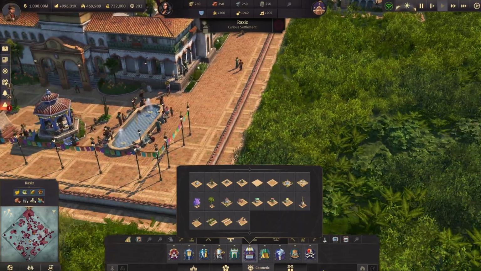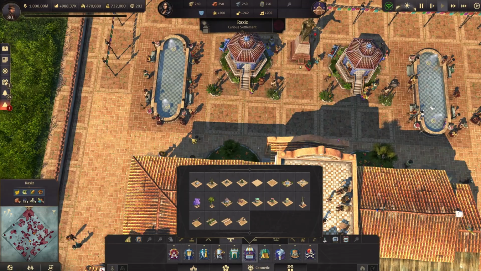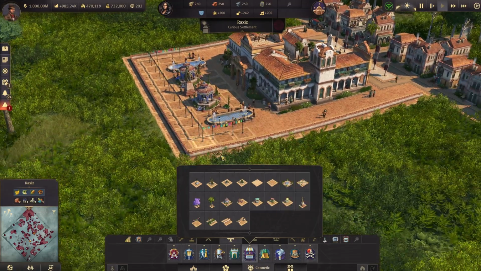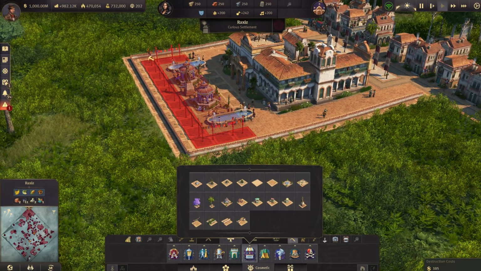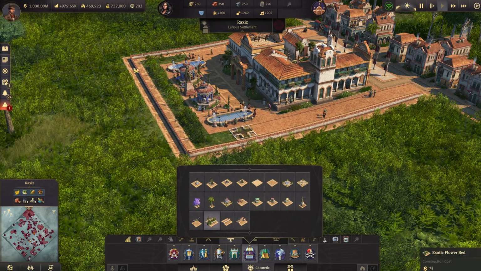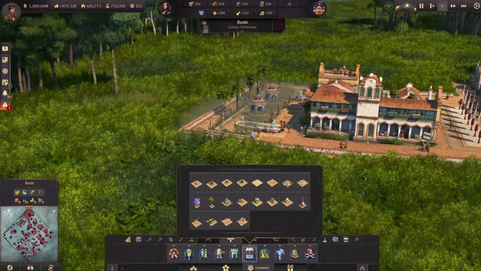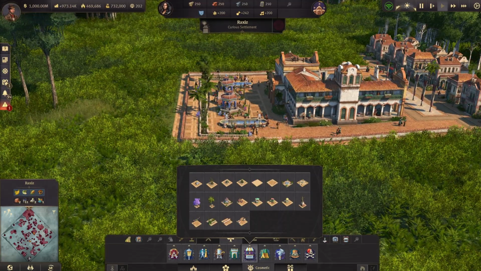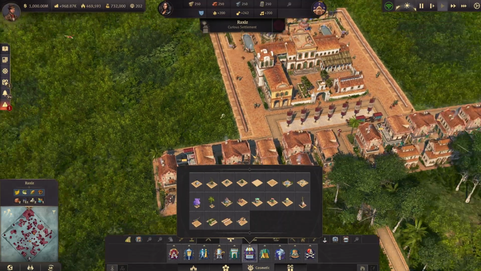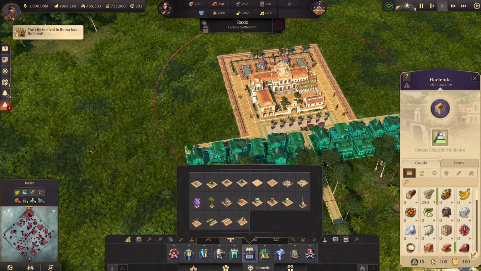I will probably revisit this a little bit later, because it does look a little bit empty to me at the moment. Maybe it's because of the bright banners. I think that's the problem. I think it would be better if it has some exotic flower beds. Yeah, that makes it look a little bit better. I'm trying to make it pop. That's the idea behind it. I'm trying to make it pop, and for him to have his own little residence right here.